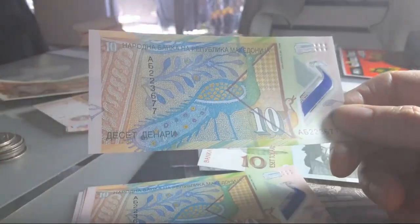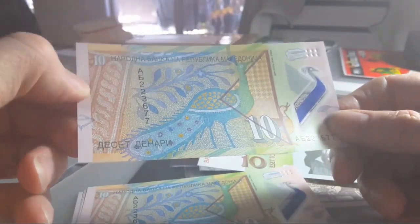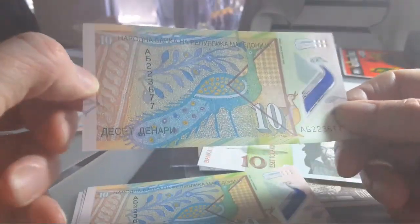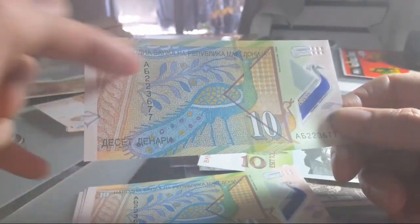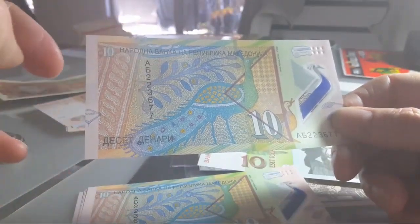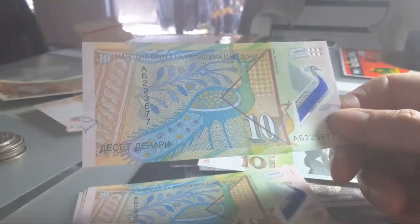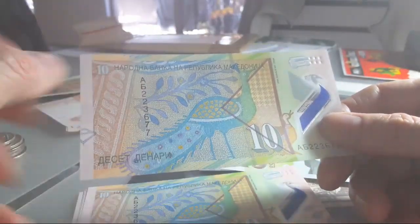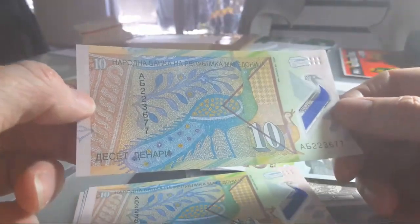So this one has I forget what you call it. A fresco? Not a fresco. It's like little tiles put together. And it's supposed to be from a Roman villa. And it has, this is a peacock. This is a flower, plant with flowers. And tapestry, that's it. That's what you call it. Tapestry. So this is a tapestry. Here's a duck. And there's a head of a column that they would use to support the building.